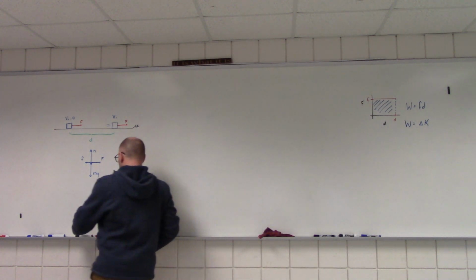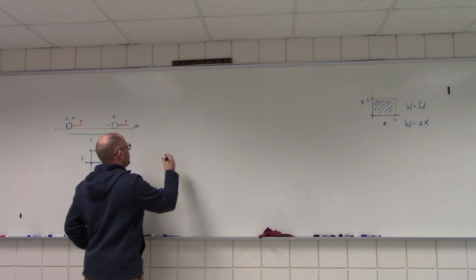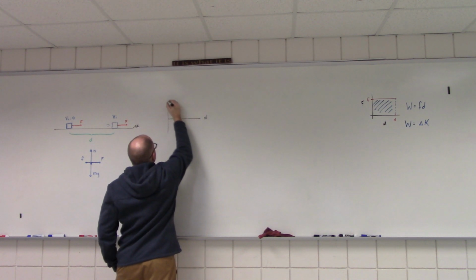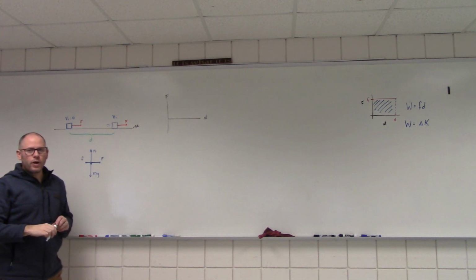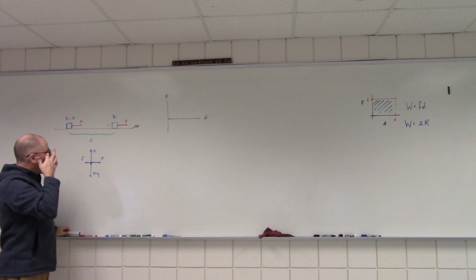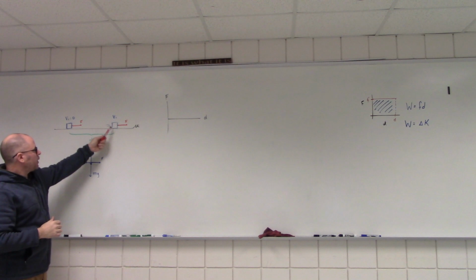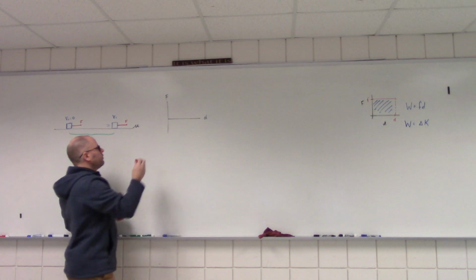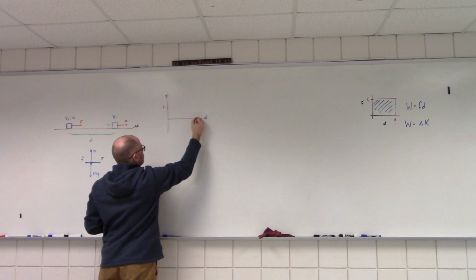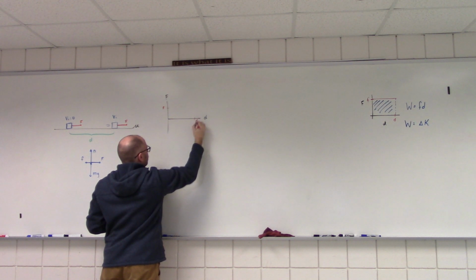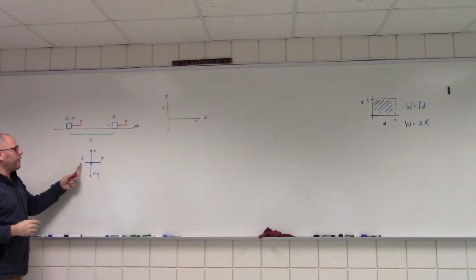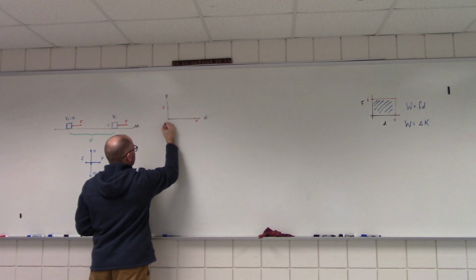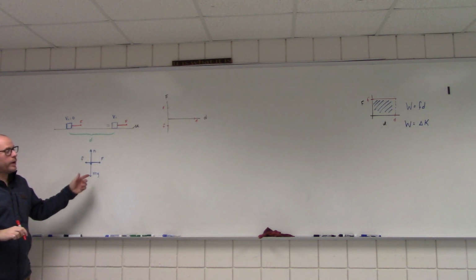There's two ways to conceptualize it. Let me show you both real fast. So here's our FD graph. One way to think about this is that we can just plot this on here. We know that the force that's applied drags at a distance d. But what do we have in the backward direction? Don't we have some frictional force backward? And we know it's less. And we know it's negative.